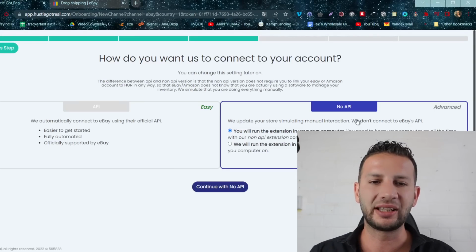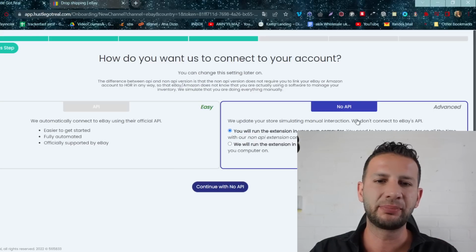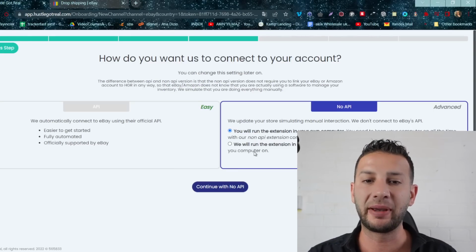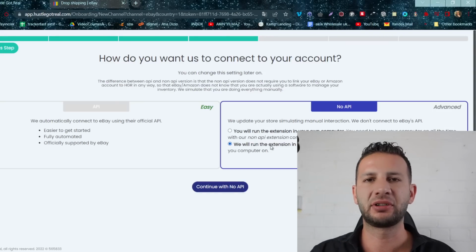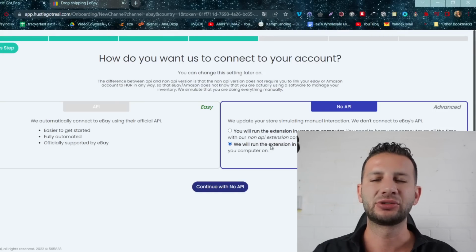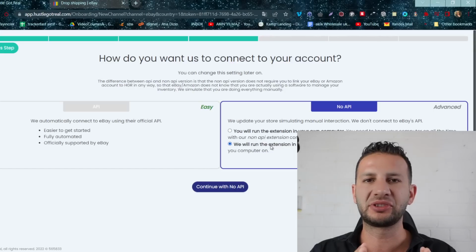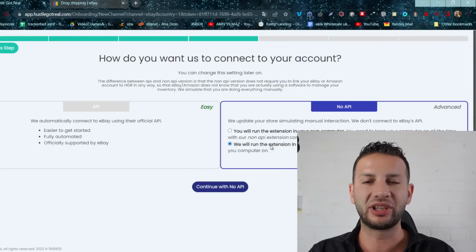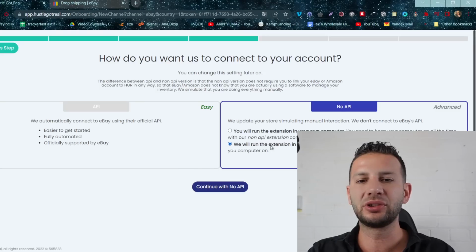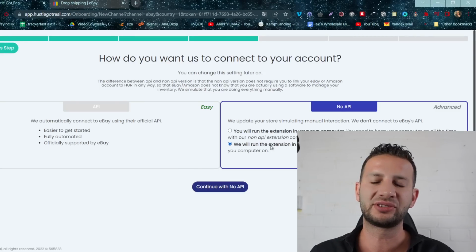So what I want to say, and also the most important thing, is if you just click and pay 12 plus 99 pounds monthly, and your computer can be closed or something happening, this software is going to stop running your products. It can be stock, out of stock, it can be a price change. So what they're going to do is manage them on our server. So it's up to you guys.